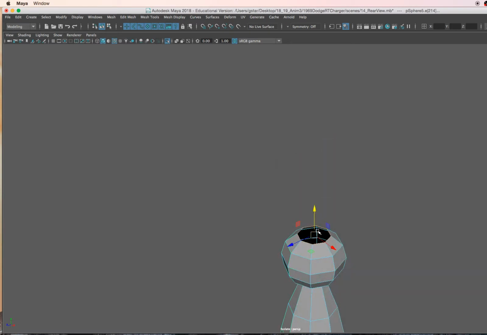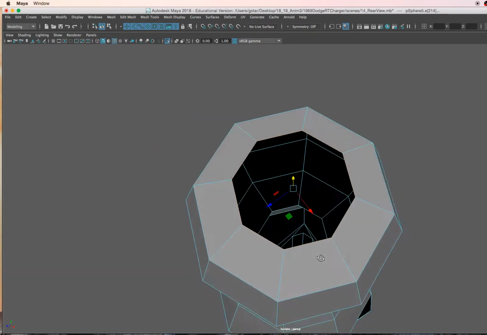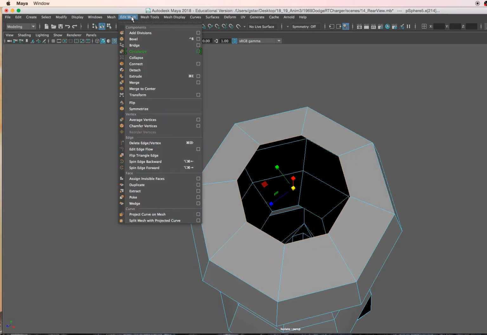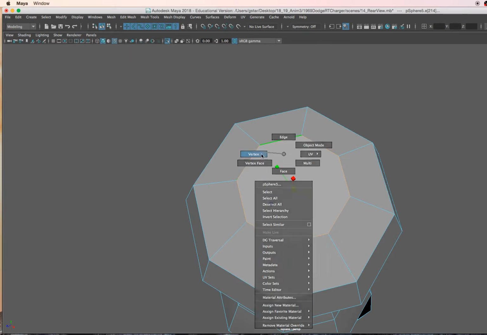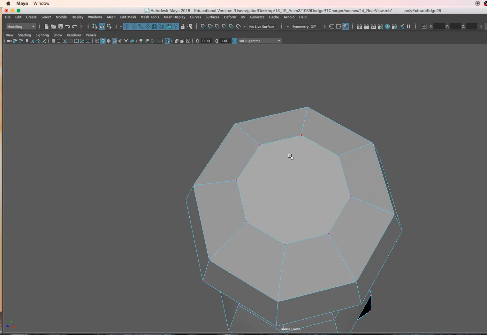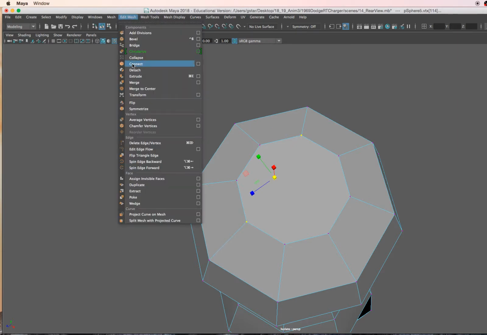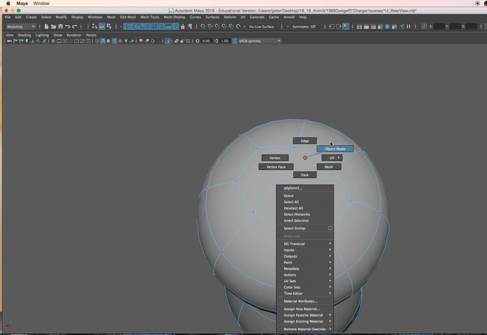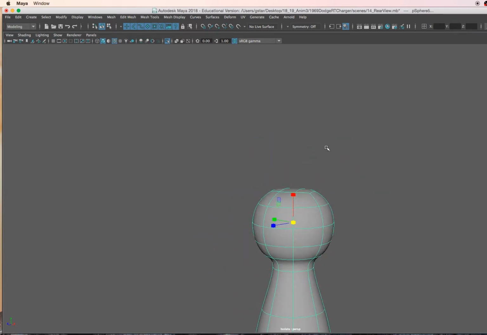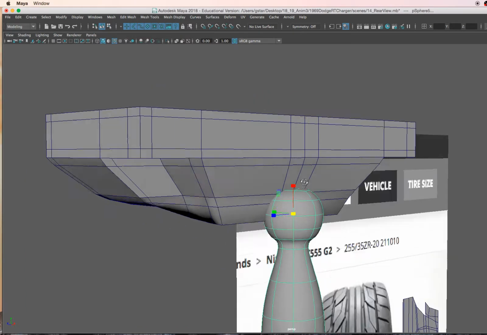I'll click on these edges again, press F to frame in, and then I'll go to Mesh, Fill Hole. I'll click on that vertex, edit Mesh, connect, this vertex, that vertex, press G. I'll press Command 1.